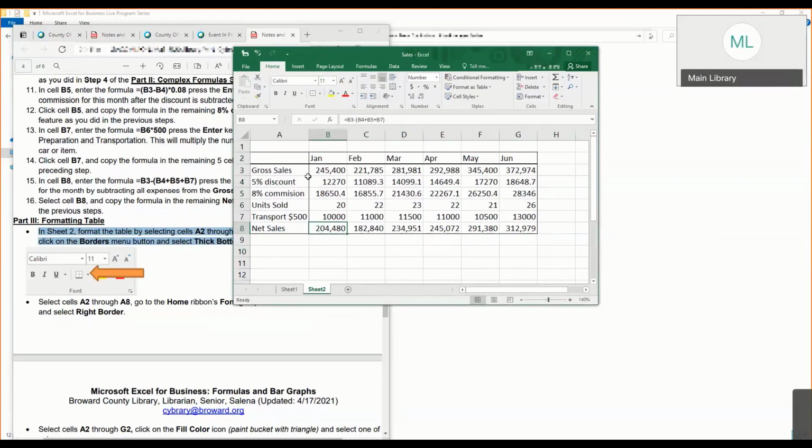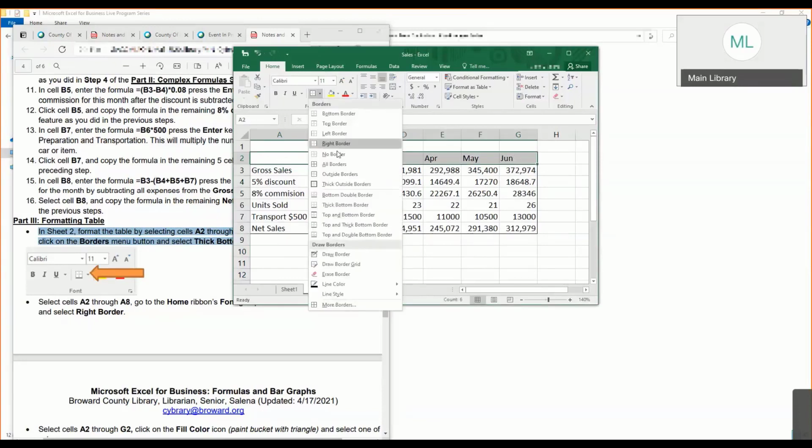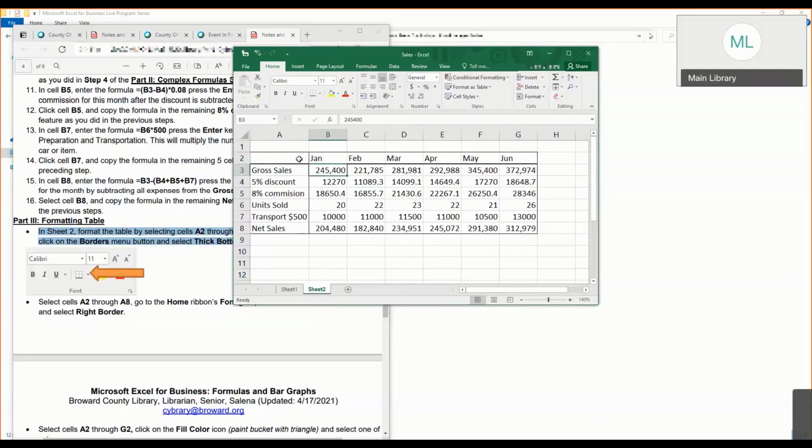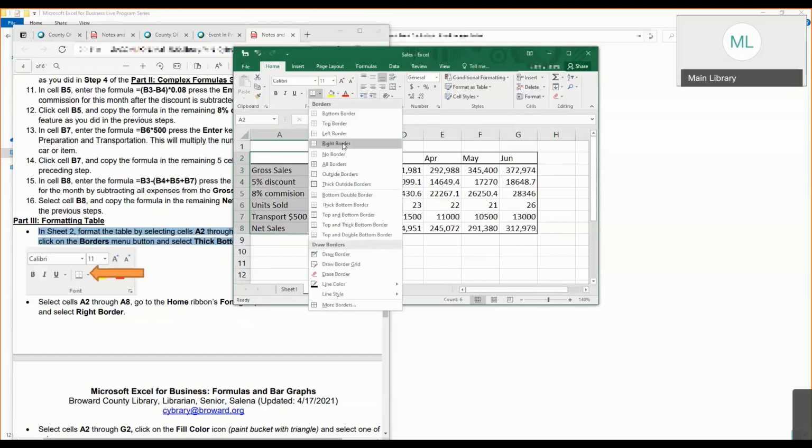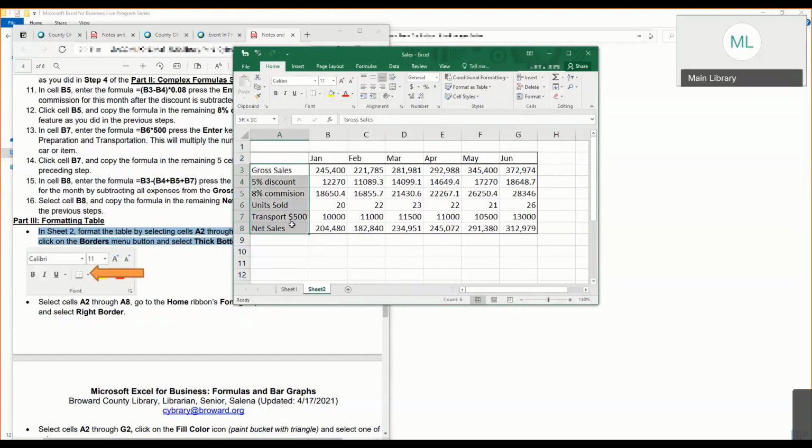Okay, so then we got nice borders here. For anyone who might have missed it, what I did is I highlighted cell A2 through G2. And then I just did the thick bottom border. And that's how I got that thick border. And then here in column A, A2 through A8, I did the right border to make these categories stand out more.